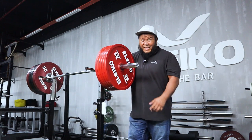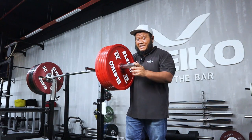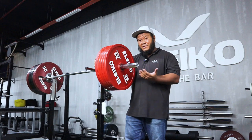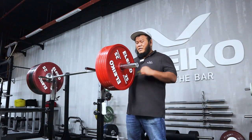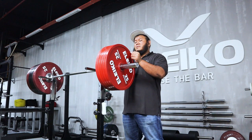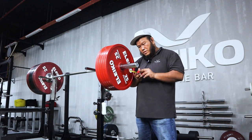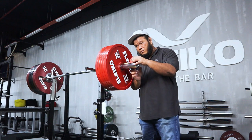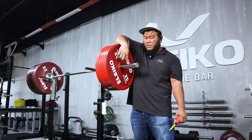Guys, you know what? Let me just do the measurement and we'll just consider that as the limit of the bar for the IPF disc. All right, so let me just measure 3 discs. So that's about slightly more than 3 and 1/8 of an inch. So 3 and 1/8 of an inch. See? So it comes up to about right here. You still have plenty of weight.